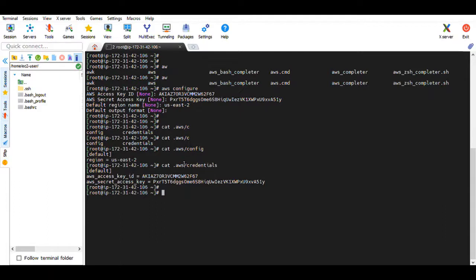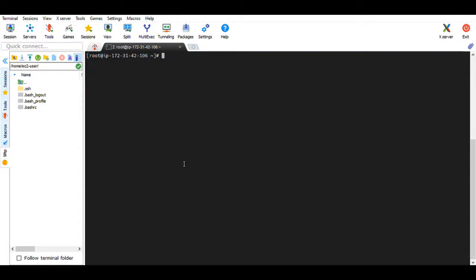Once that is done, now we will be able to connect to our AWS account from this Ansible server.